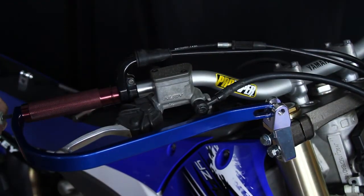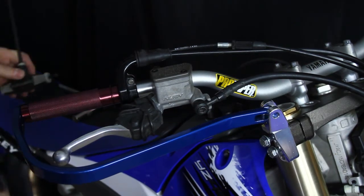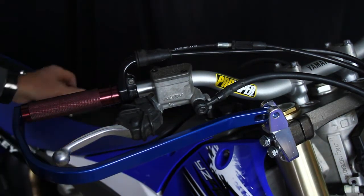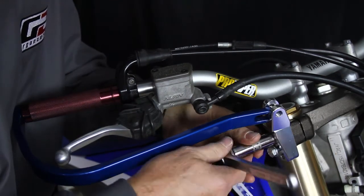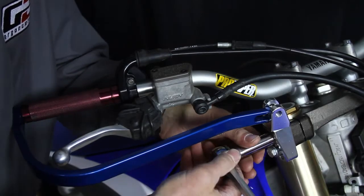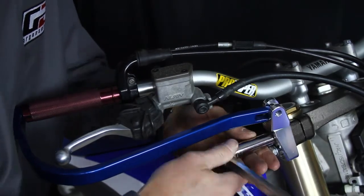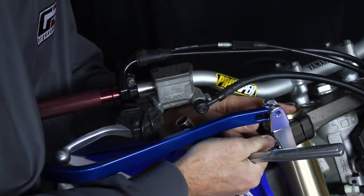I need to be a little looser on this end so I have a little flexibility with everything. We don't want anything to be tight at this point. Whenever doing this, you just start bringing the bolts together a little bit at a time so that everything can get started and we can see where we're at.